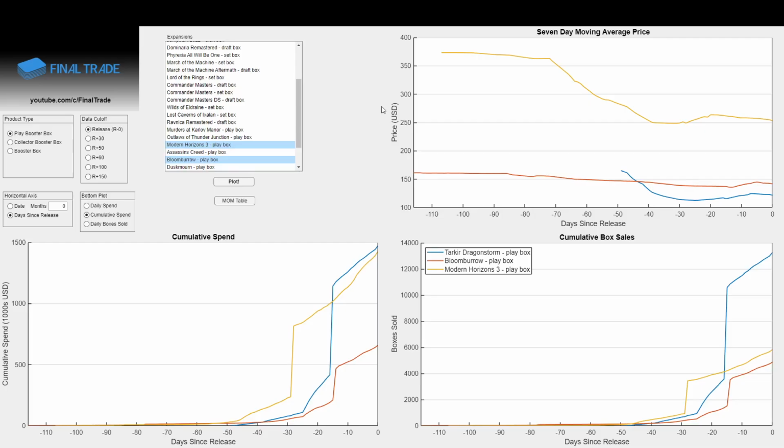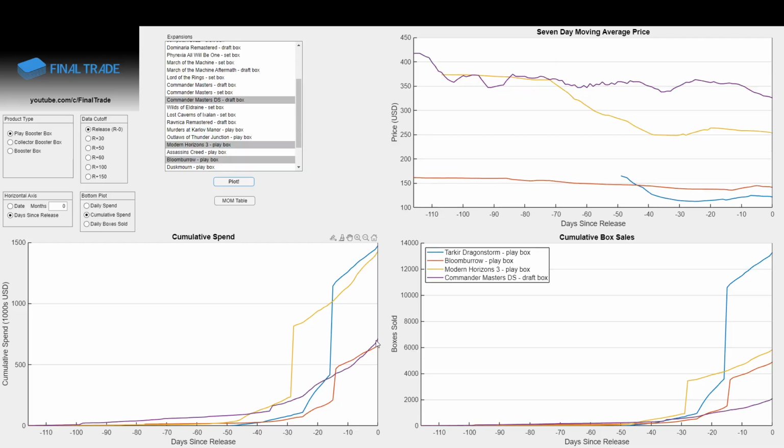And on top of that, we are going to put Commander Masters, Draft and Set, because when Commander Masters was the new hot thing, I collected the draft and the set data and I combined them. So here, let's put that up. And we get this kind of weak purple line that falls really close to, again, the red line of Bloomburrow.